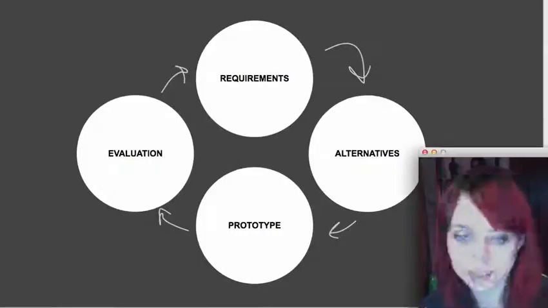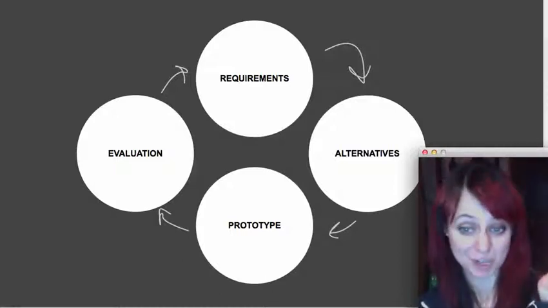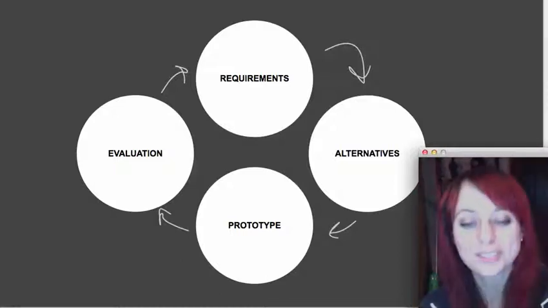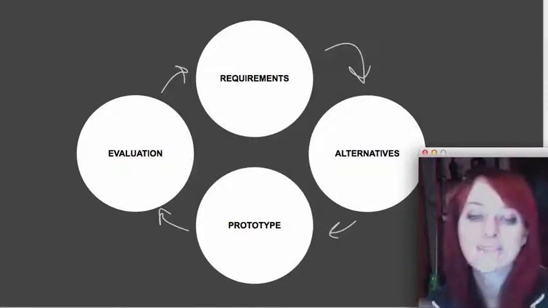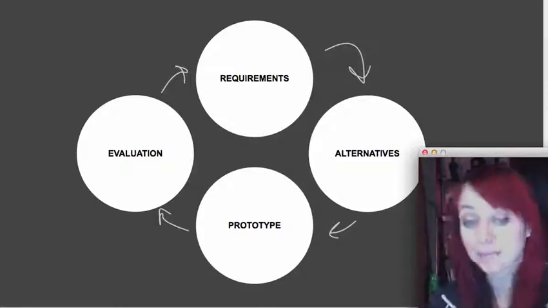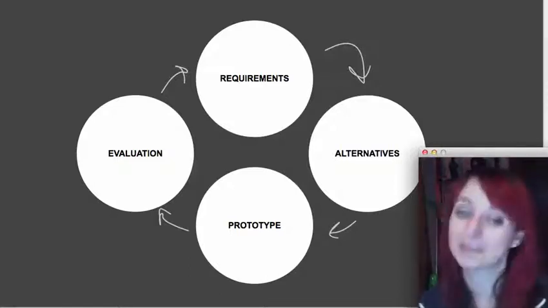So you're going to go around this process. You're going to take the requirements I give you. You're going to brainstorm alternatives. You're going to list those alternatives out in a written format, which is like your prototype. You're going to evaluate them, and then you're going to come together as teammates, figure out what you actually want to do, and write the pre-planning document.